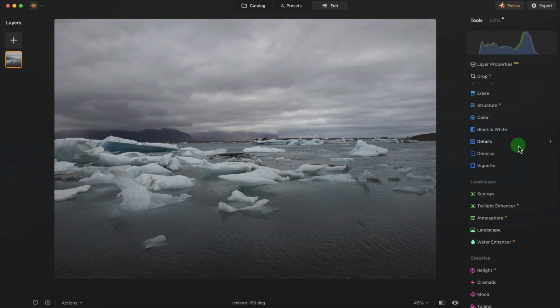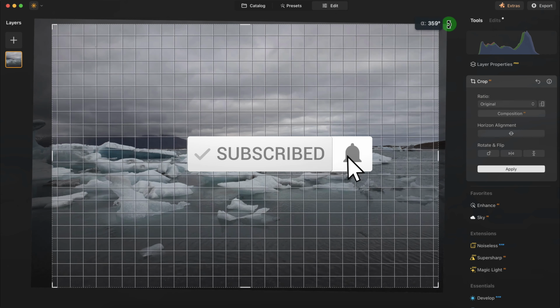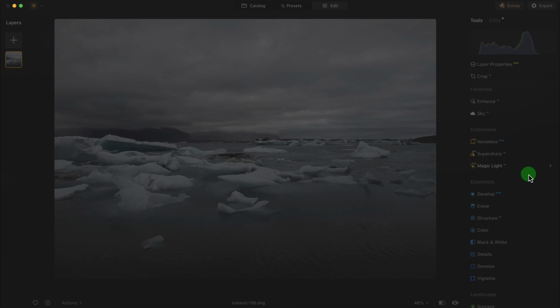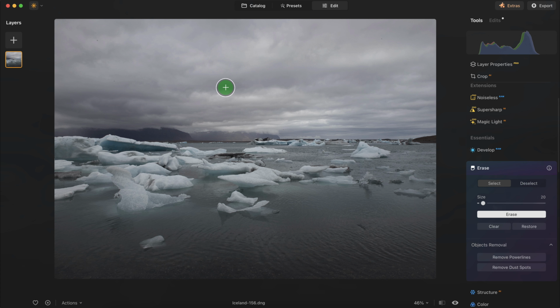Before I make some adjustments to this photo, I'm just going to crop it real quick and try to align it. And I want to make sure I get this part cropped out, part of the iceberg in Iceland. So I'll click on apply. And I'm going to remove some of these rain spots that I noticed on the lens. So I will decrease the size here, brush some of it away. It's okay if I don't get all of them. And that looks good. There's one here. I'll click on erase. Okay.